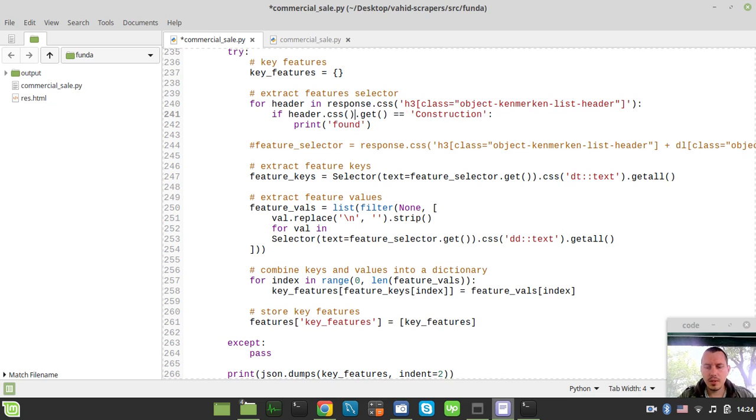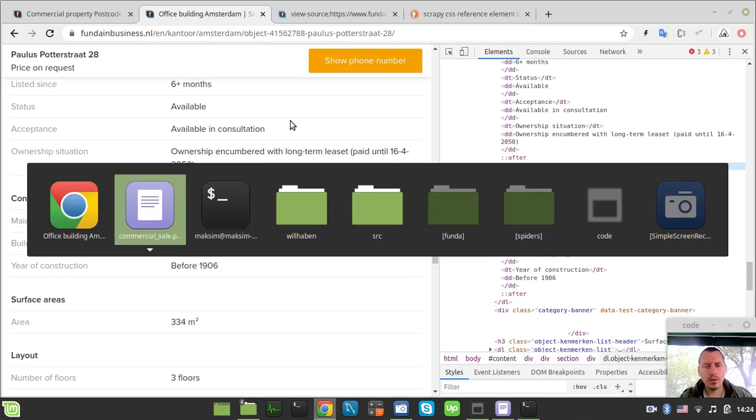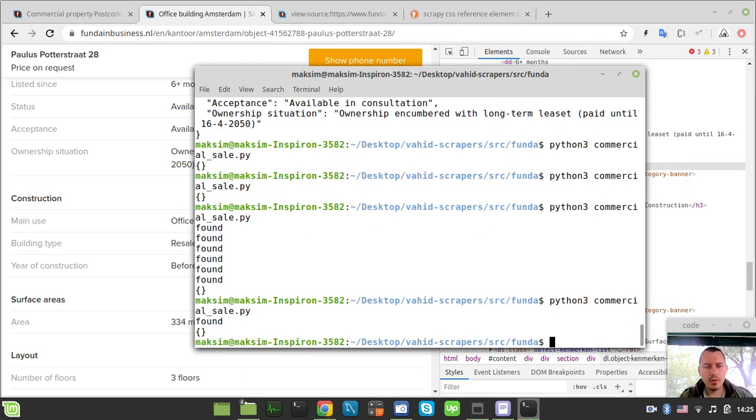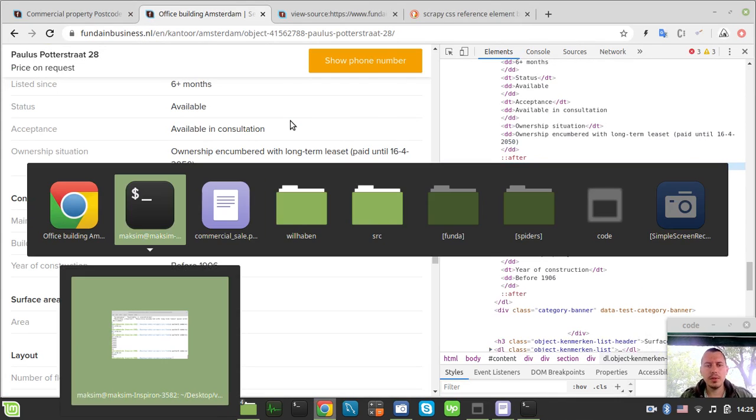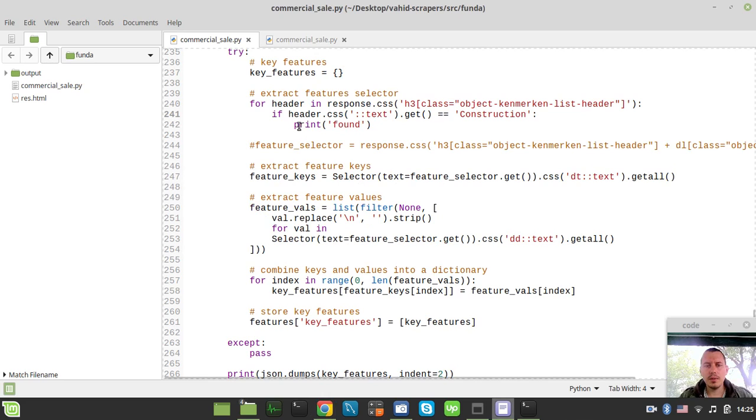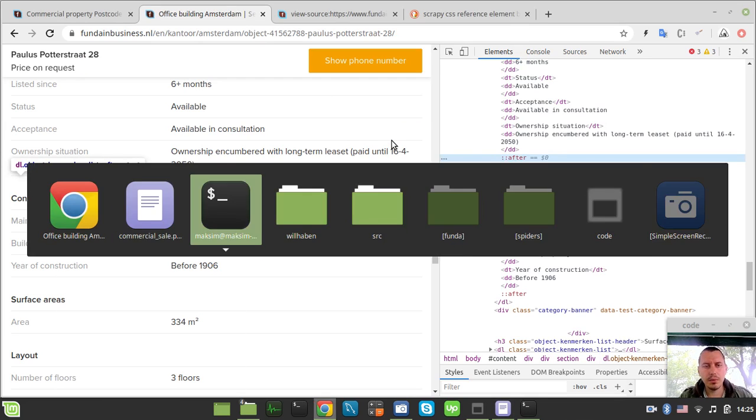Dot CSS text. Okay, found once, perfect. And if we just try to print our header, the bare header, it shouldn't be a selector, right?